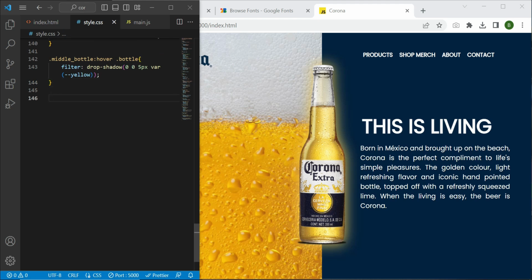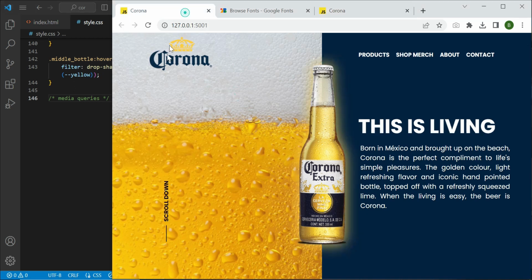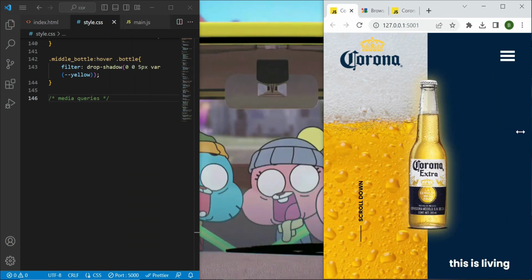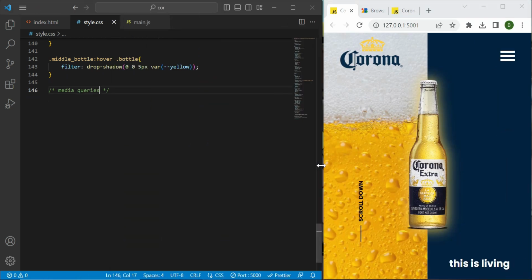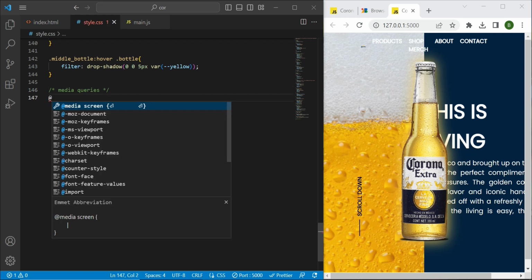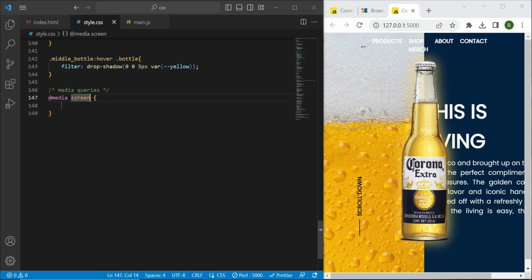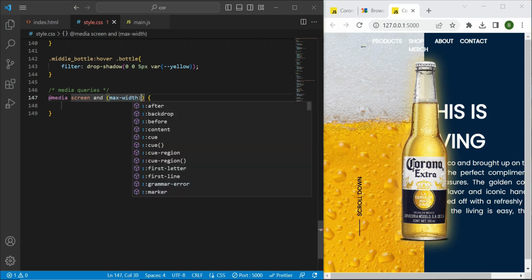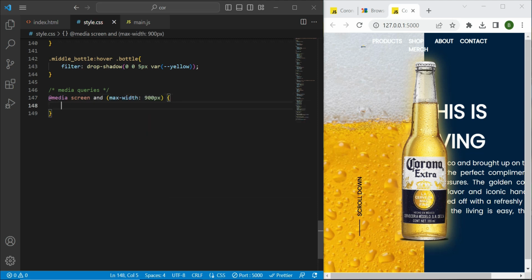Now we can start with the media queries in order to make it responsive. So if I shrink this, expand this, because we're going to deal with the mobile version now. Here we just need to type @media and then max-width 900 pixels, because that's going to be my breakpoint.